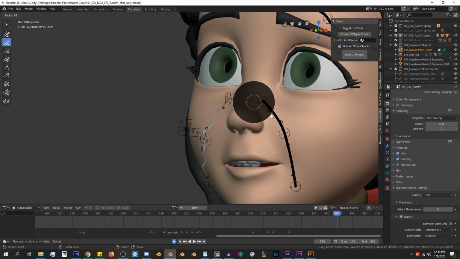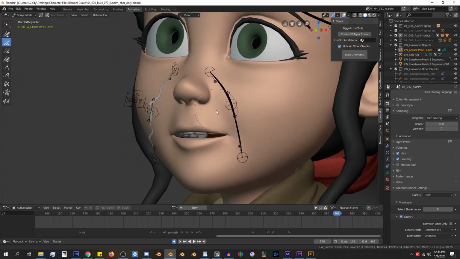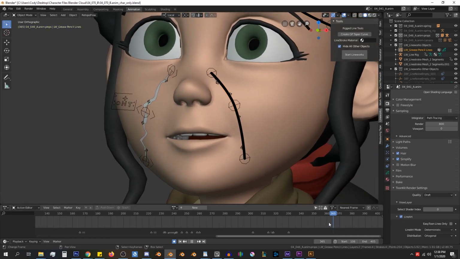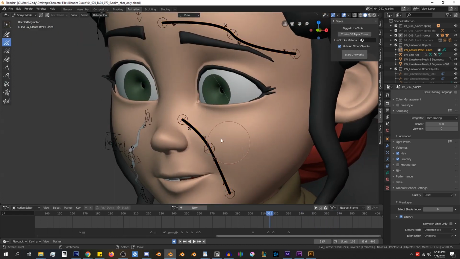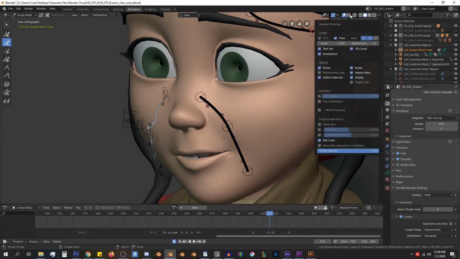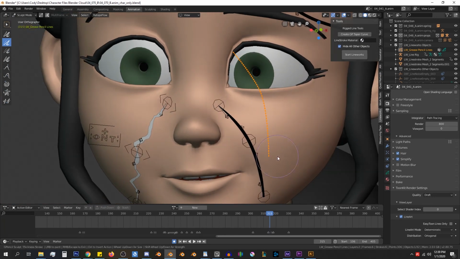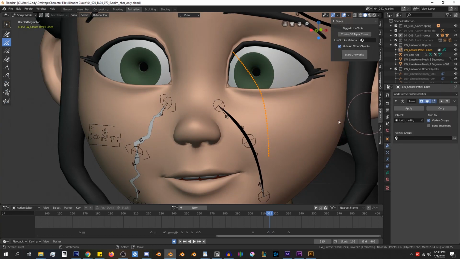To control the shape of our grease pencil lines, we have to use the grease pencil sculpt mode and keyframe the changes. In Blender 2.80, we can't sculpt on the armature deformed lines. We can only sculpt on its original position. So I suggest using the grease pencil overlays and selecting the grease pencil lines in edit mode so you can clearly see where the original position is. But this seems to have been fixed in 2.81 and 2.82, so hopefully it will no longer be a problem.